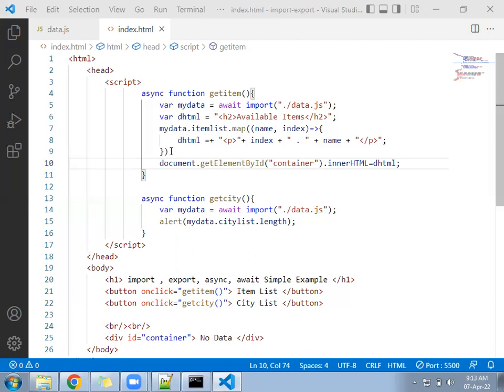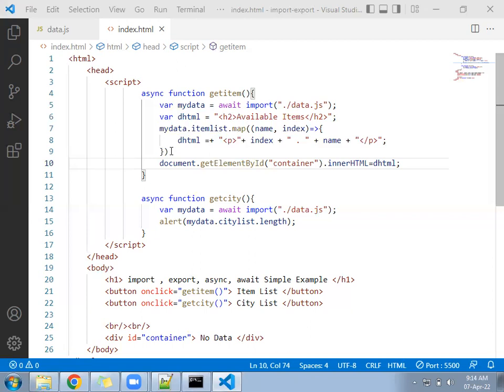We are not understanding how to call the JavaScript and HTML. We are understanding four keywords, that is called import, export, async, and await. There are 20 ways to create a JavaScript file and call inside the HTML. But this example is not guiding you the meaning of calling a file and using the file. This example is guiding you how to use the async, await, import, and export.